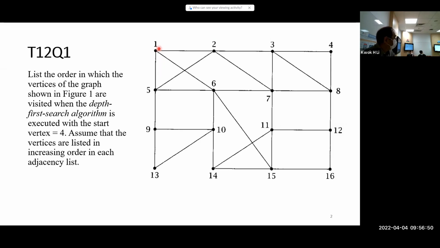But sometimes the problem will say to organize it in decreasing order or increasing order, whatever. So try to be smart and follow the advice or the hint from the question. Based on that, we have the adjacency list.